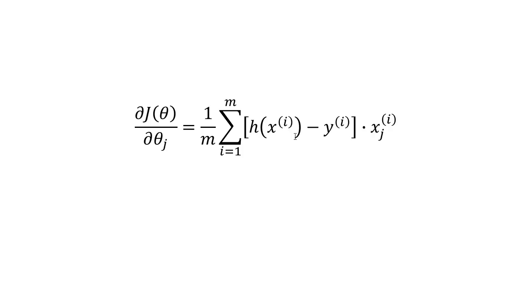The hypothesis function for multivariate linear regression was theta transpose x. The hypothesis function for logistic regression is the sigmoid, 1 over 1 plus e to the negative theta transpose x. That's it. That's our difference. So now that I know the derivative of the cost function is pretty much identical to that of multivariate linear regression, I can take great comfort in that.